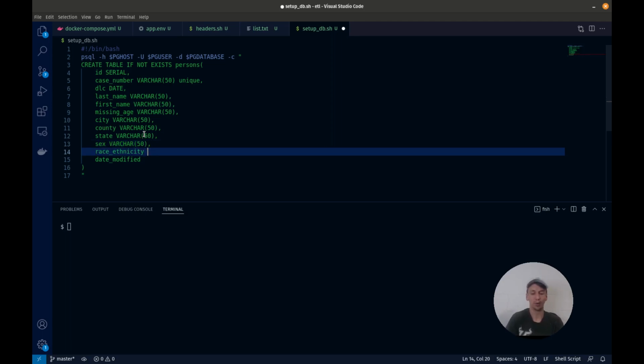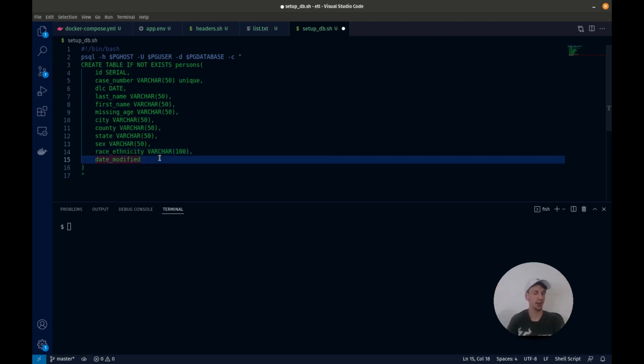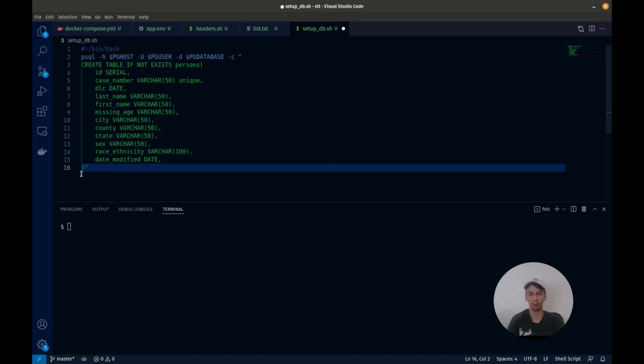And then race, ethnicity, I did run into issues on this initially, so I'm going with varchar of 100, because they end up putting multiple races and ethnicities all in one string, and it ends up being a pretty large one. And then, of course, date modified is just date, so we are good there. All right, and that is everything that we need for this specific file. So I'm going to go ahead and semicolon that, and then close the quote. And we are good with this one.